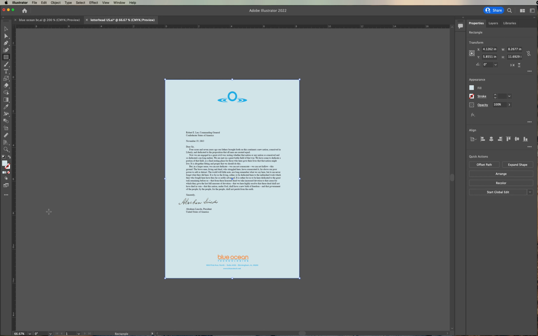Now, I don't really want a color. Matter of fact, I'm going to show you in Photoshop how to put a laid paper texture on this. So I'm going to get rid of the color here, not by deleting the rectangle, but I'm going to go here and deselect or hit none so there's no color in there.